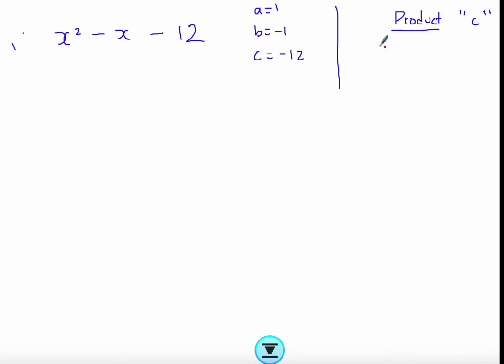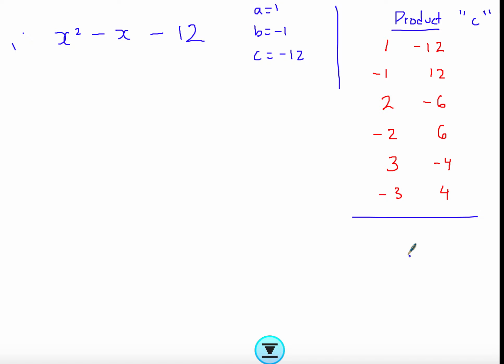In this case, let's go through all the ones. You might spot it immediately, but I like to go through all of them just in case with students. So this is another set, and then I could have 6 and negative 2. I could have 2 and negative 6. I could have negative 2 and 6. I could have 3 and negative 4, or negative 3 and 4, and that's it. That's where the pairs stop.